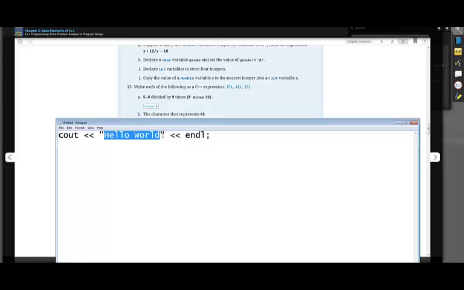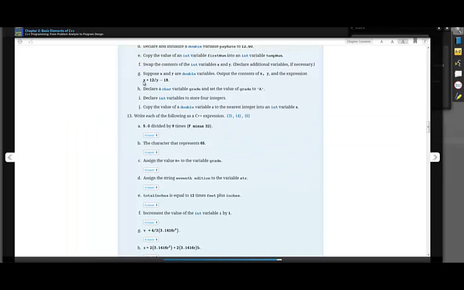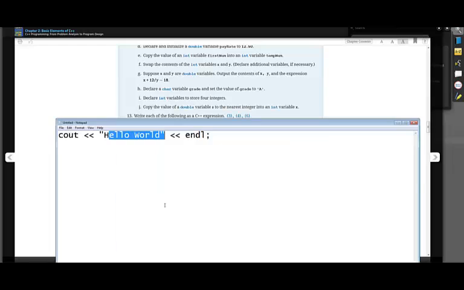In this case, if you have a variable, what you're looking at right now is x plus 12, y minus 18, that's an expression. So when you write your expression, you cannot have a quote in there. You're going to have to write an output statement, something along the lines of, the expression here is x with a space and y with a space, and you're going to tell me what the output for that is. So just think about how you want to output this. So cout with that expression. In my lecture and the reading, there are examples you can refer to.